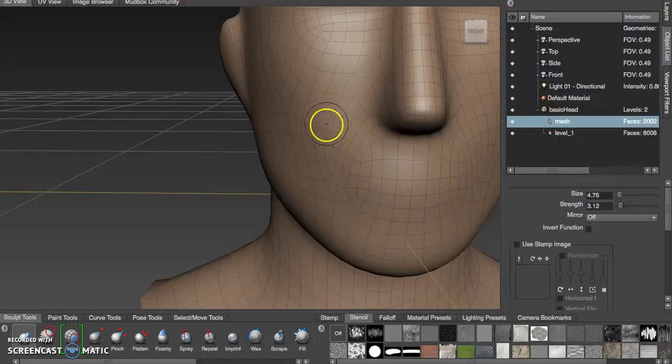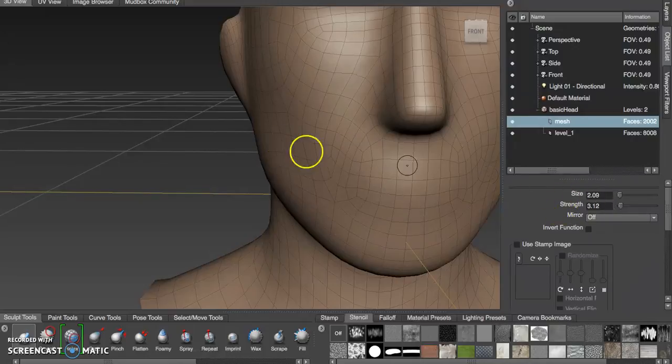If I want to change the size or the strength of this brush, you can look over here, and we also have a mirror function. Or you can hold B, as in brush, on your keyboard. I'm holding it down, and then you can click and drag to adjust the size. It's just kind of nice to see a visual. You can toggle it over here, but you can actually see the size instead of reading it as a number.